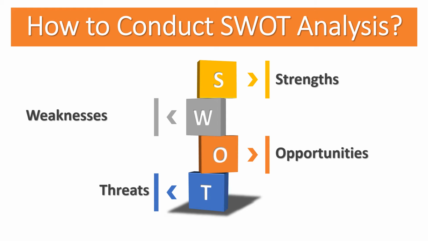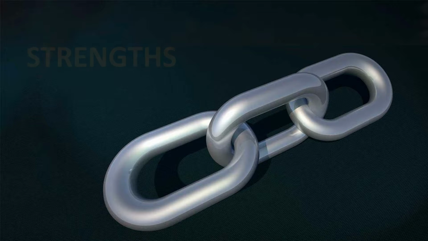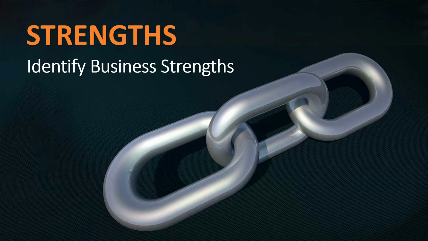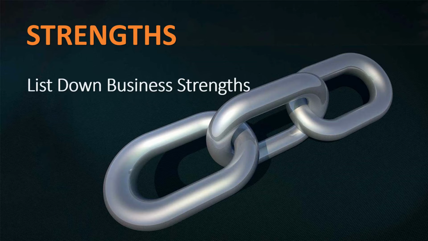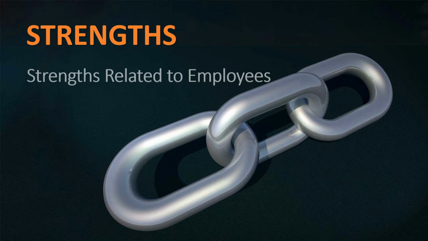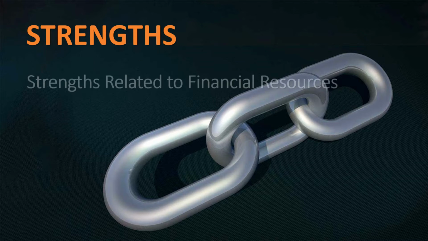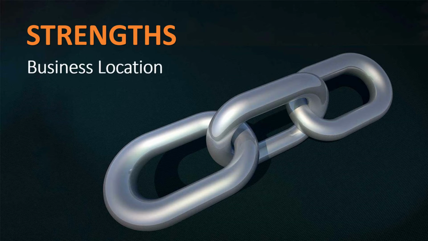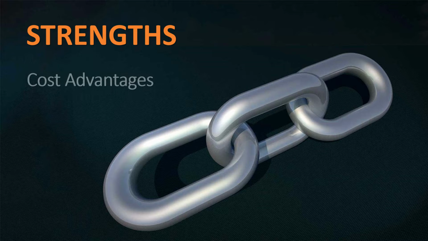A SWOT analysis is a tool for documenting internal strengths and weaknesses in your business, as well as external opportunities and threats. You can use this information in your business planning to help achieve your goals. To work out if something is an internal or external factor, ask yourself if it would exist even if your business didn't. If it would, then it's an external factor.